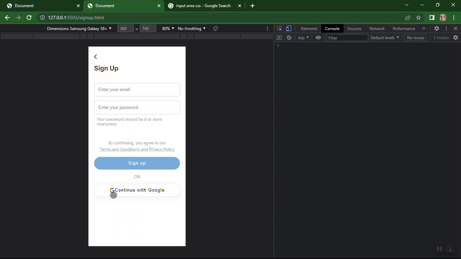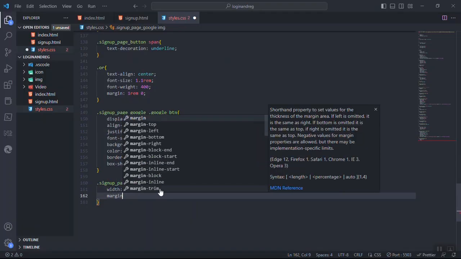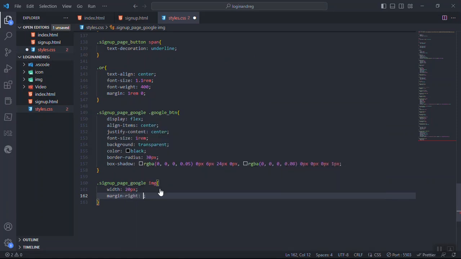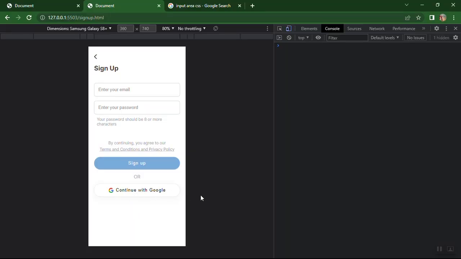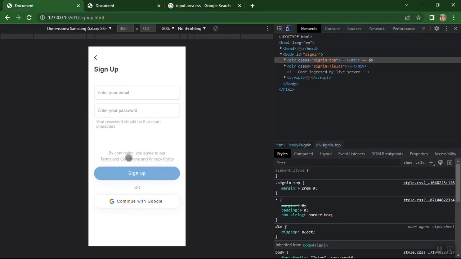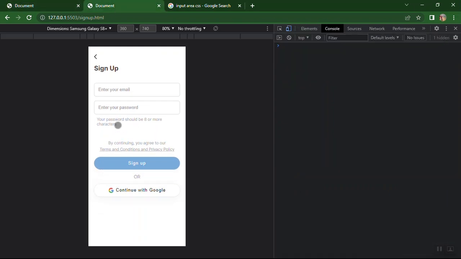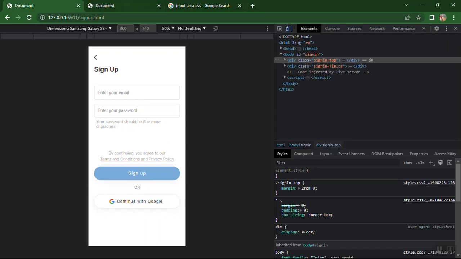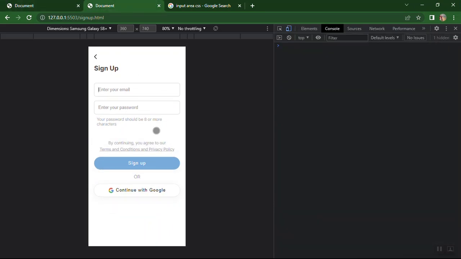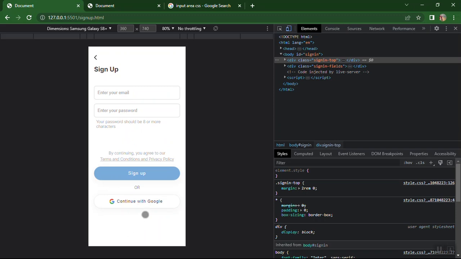So let's create a space between those. I'll just say margin right, that's for the text. Margin right 0.5 rem, to push the text to the right. So I think for now we are done with this page. I don't know if you are satisfied with this, though they are not looking the same, and that's because we still have to add more space here. But anyway, it's okay for me, and I even prefer it this way, so that when the user is using it, it's going to be more user friendly than when it is so long.